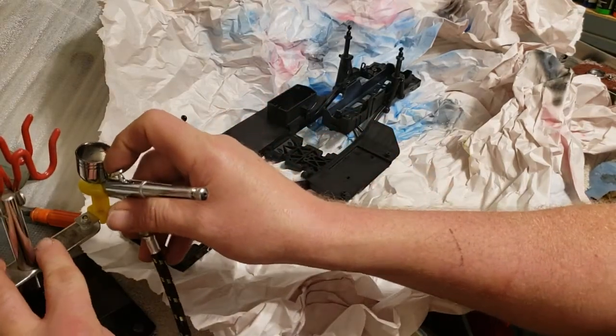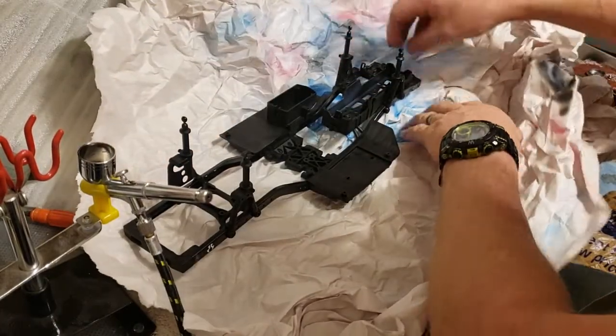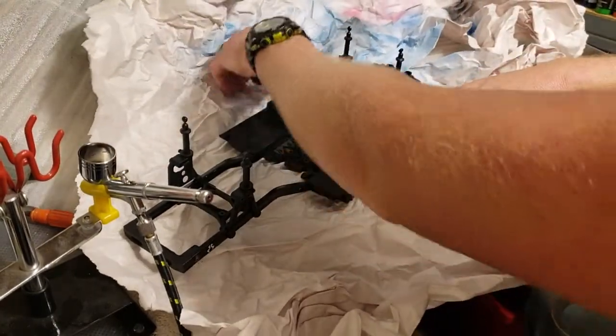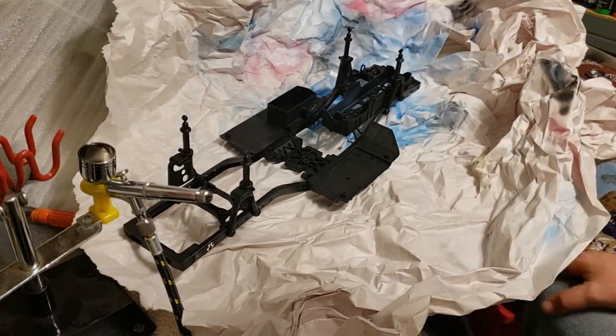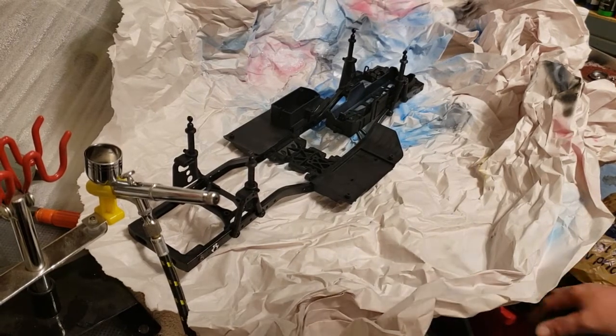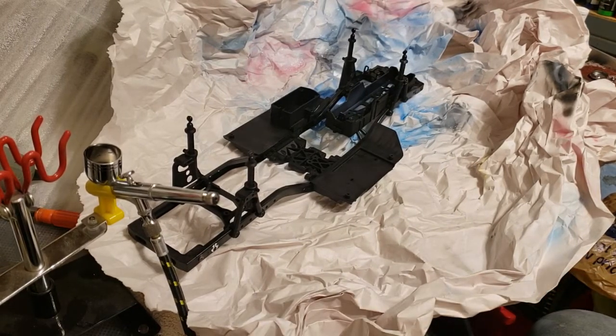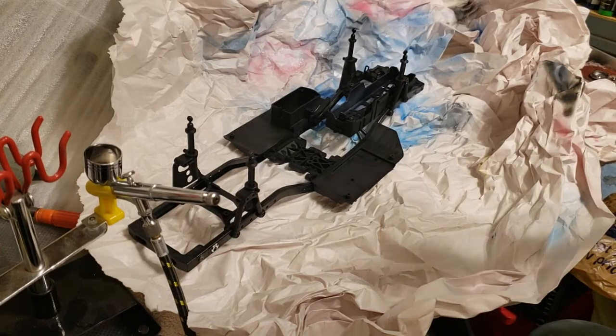I did not decide to tear it completely apart because I'm just going to paint it as a whole and see what happens with it. I'm going to use the pearlized silver. Now, this is not going to coat the whole car like a silver paint job. It is actually just a pearl coat. So it is a shiny silver, but it doesn't cover 100% coverage. So I'll show you what I mean by that.